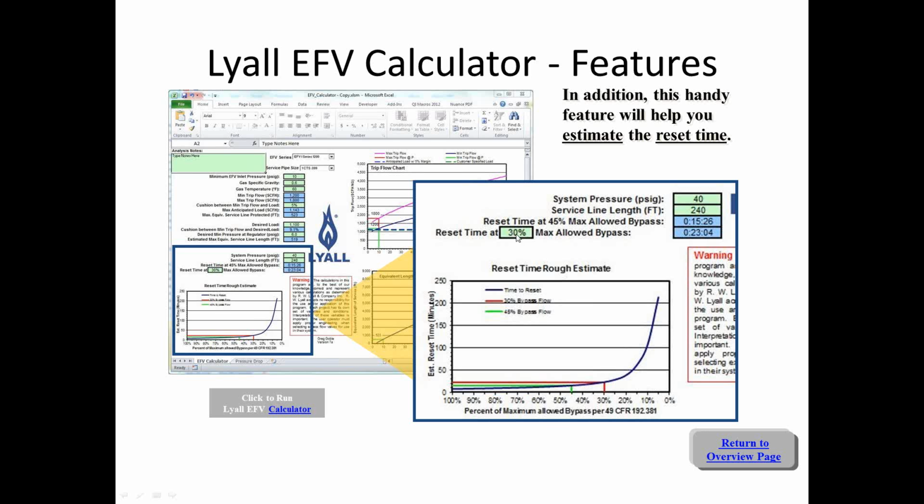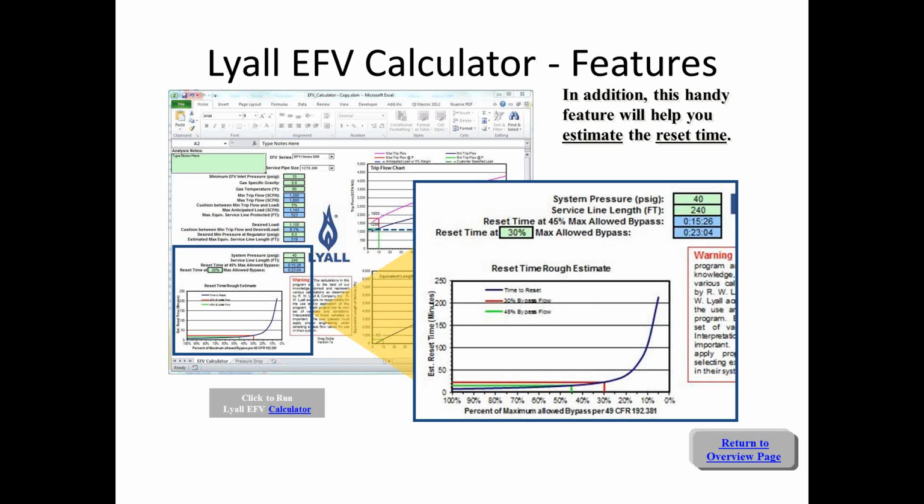Now in this example here, I put in 30% of the maximum allowed bypass. This would be a more conservative number, meaning you don't know on a particular valve, even though most of our valves are designed to have a bypass flow rate in that 50% area, between that 45, 50, 55%. Because of the manufacturing variations, it can vary.